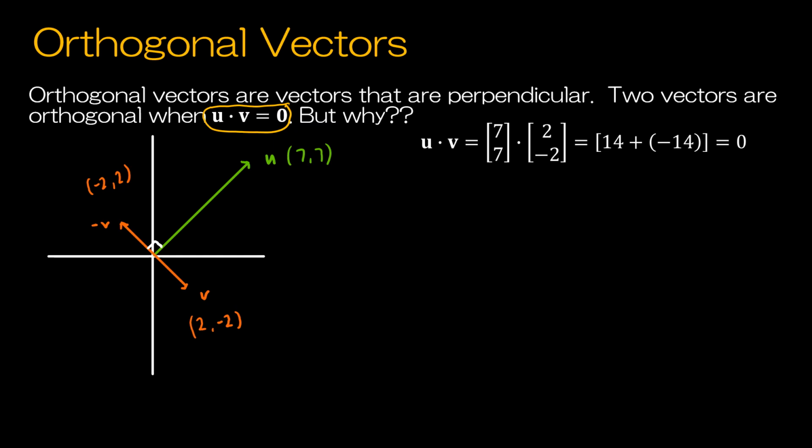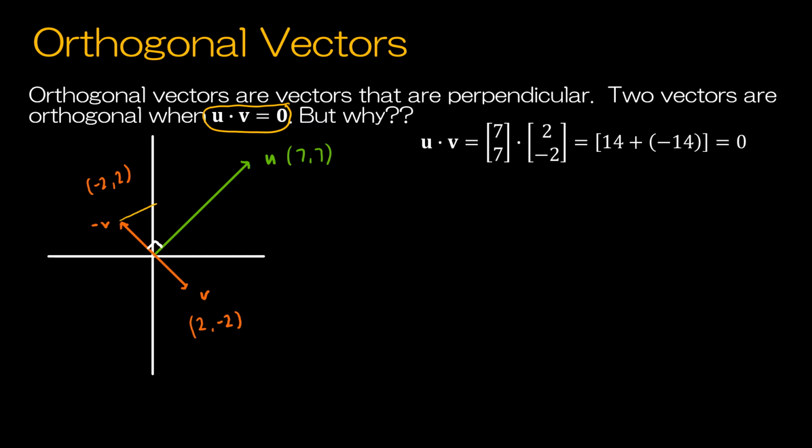But I'm generally not convinced or satisfied by an explanation that just says, just do it. I like to understand why or make it make sense to me. So again, if you are in that camp, stick with me. We're going to talk about this. If you're satisfied, you believe the mathematicians that said this is true, you can move on. But again, using u dot v for (7, 7) and (2, -2), I can, in fact, see that 14 plus negative 14 is equal to 0. So if you're satisfied with that, that's fine. But I like to understand.